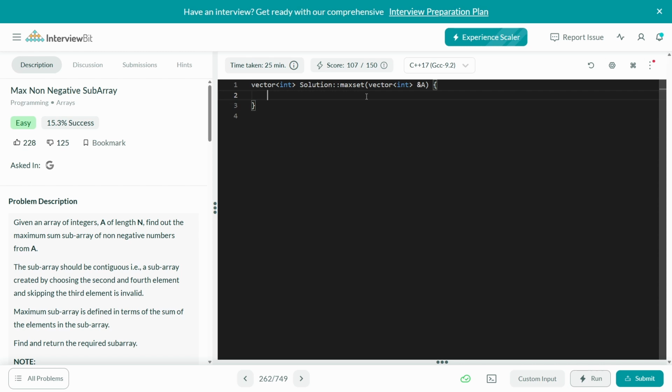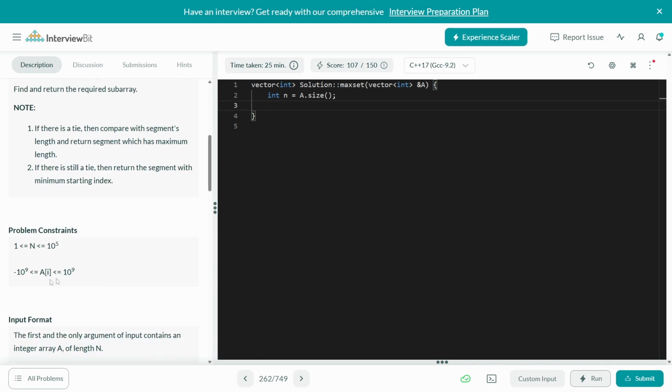Okay, so let's code it up really quick. Right, so we have been given an array. So let's first take the length of the array, which is n, and it's going to be a dot size. Right, now we need to maintain a few variables. I'll show you the constraints. It has to be minus 10 to the power 9 to plus 10 to the power 9.